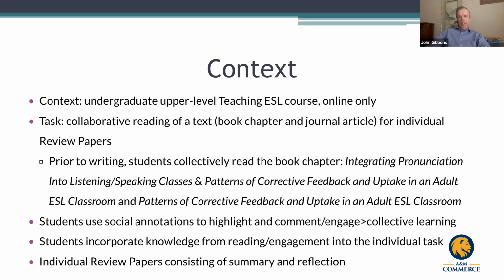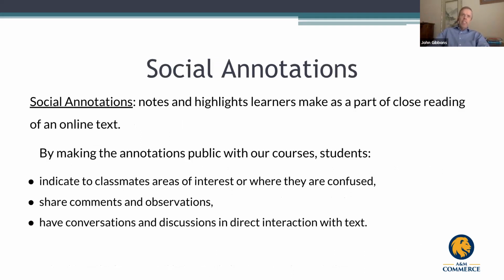So what are social annotations? If you think back to if any of you used traditional paper books or printed-out journal articles, you would sometimes make markings in the margins or underline text or highlight things like that. Social annotations are a similar sort of thing where the teacher uploads a document, a PDF, a book chapter, it can be video even, it can be pretty much any sort of media you want.